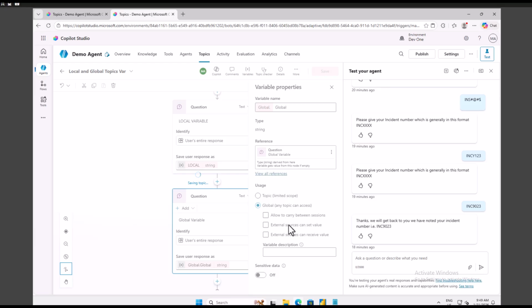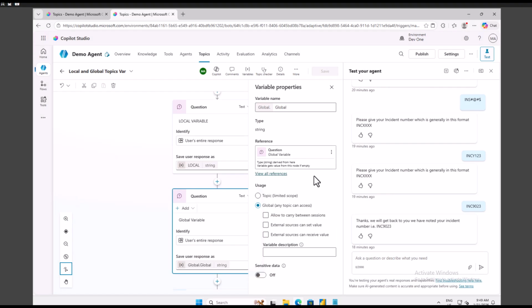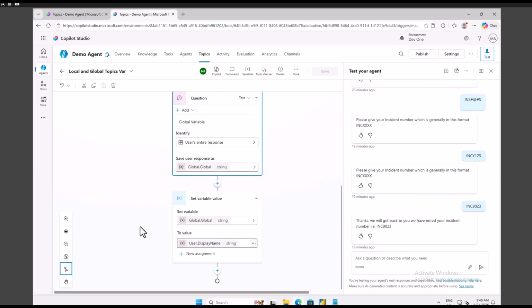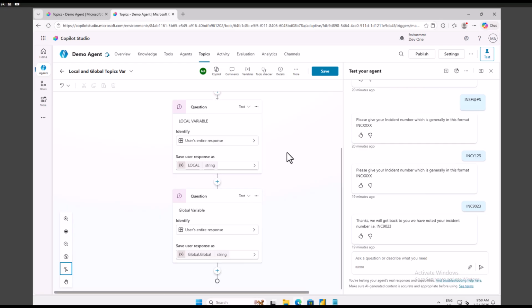It will basically pass values, you can set the values from external sources as well. Let me discard the changes. Let me delete it again and let me save this.